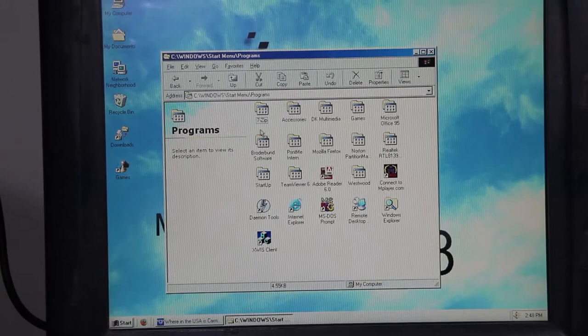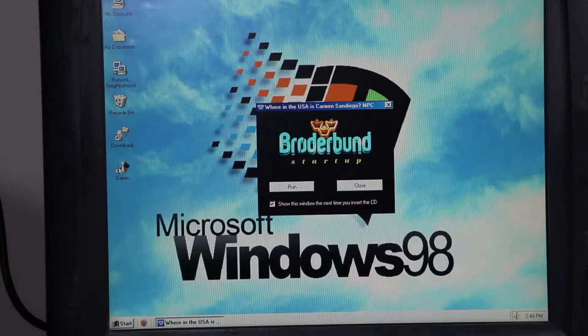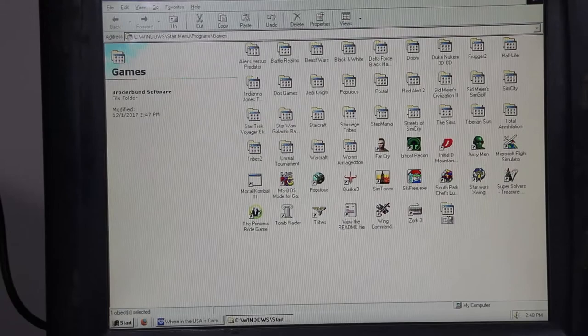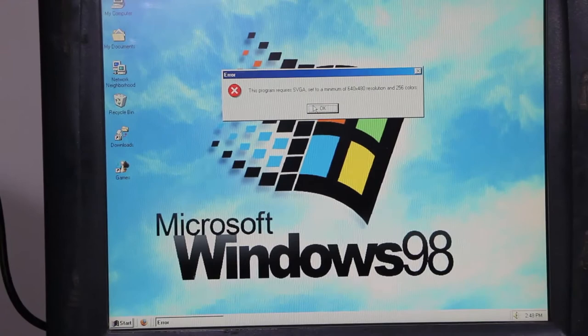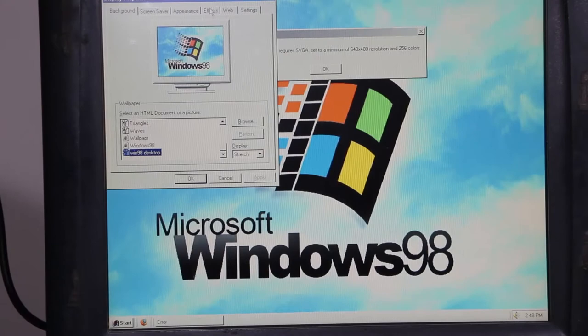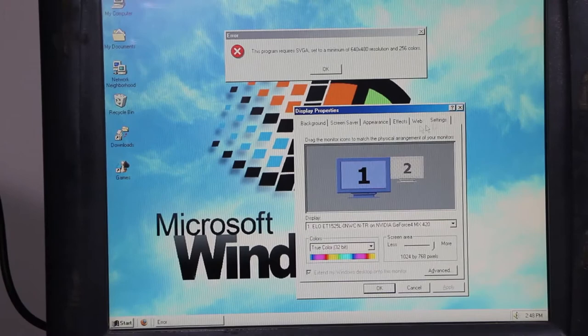So here is Carmen Sandiego. I'm just going to put that in the games folder. And run. Oh no, it requires at least 256 colors. So here's a common issue, little things like this. So let's see if we can't get up to this many colors here. Okay, so we go to settings. True color, 32-bit, 256 colors.